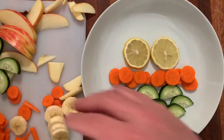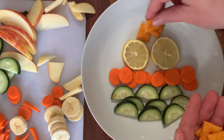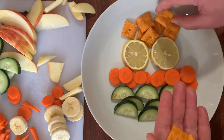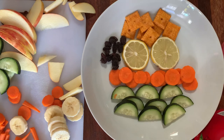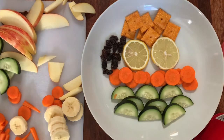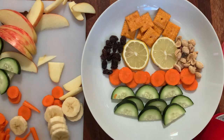I've got these squares here — these are squares. And I've got some raisins and some nuts. I'm getting all my food groups in here! I've got some raisins on this side and some nuts, some peanuts, on the other side. Wow, it's not only a healthy dish, it's a beautiful dish — and now I can eat it! That's awesome.